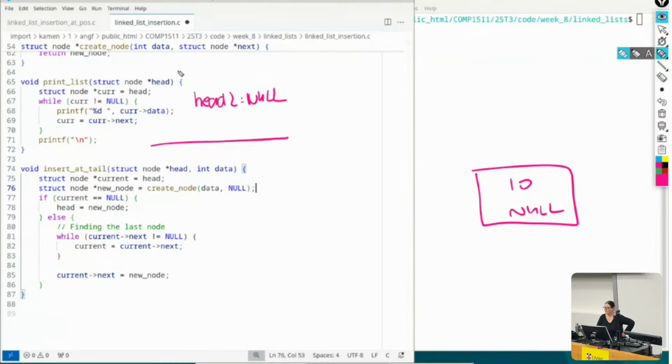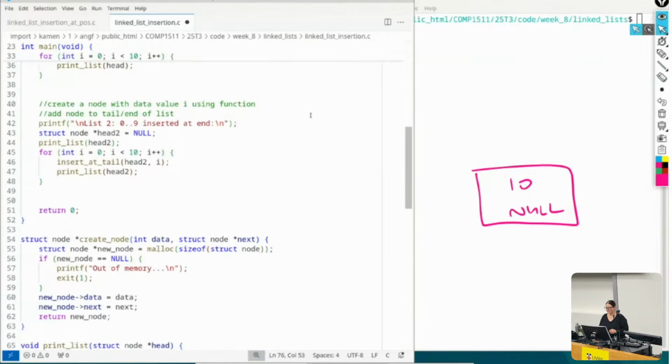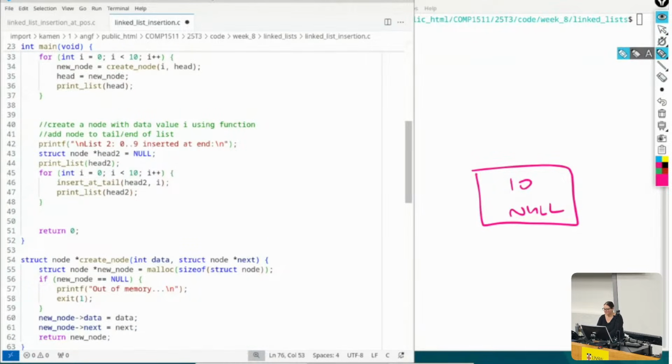So our original variable, head2, back in the main, still has null in it. We've never done anything to change that. So what's happened is we've inserted the node into the list, but we need to tell the main function where the head of the list is now. It still thinks the head of the list is null and there's nothing in the list.